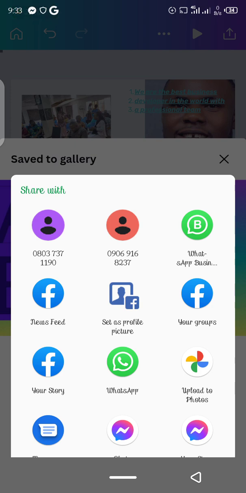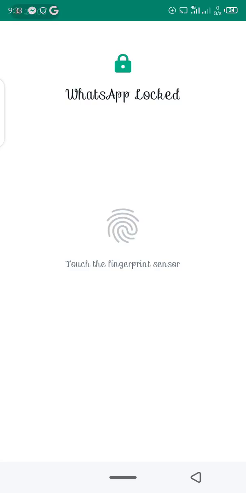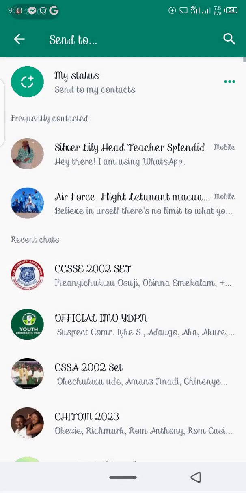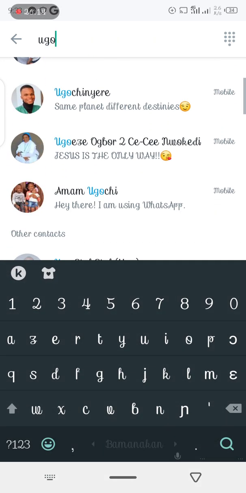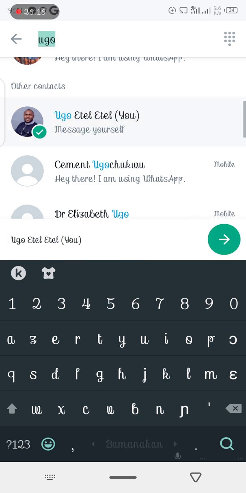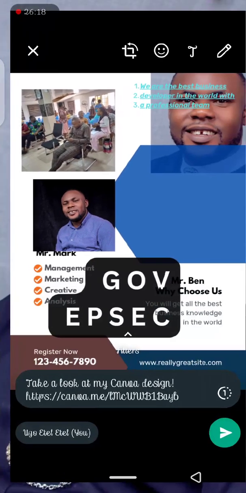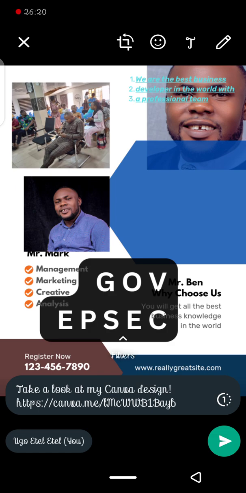As it has rendered here, you see that it has brought me to places where I can upload. Do I want to share it to WhatsApp? Do I want to put it in my whatever? So I want to share it to WhatsApp. I click WhatsApp. When I click WhatsApp, I will choose where I want to share it. So I go to my second WhatsApp. That's where I want to send it. I go there, I click on it, I click send. So when I click send, it will come up like this.